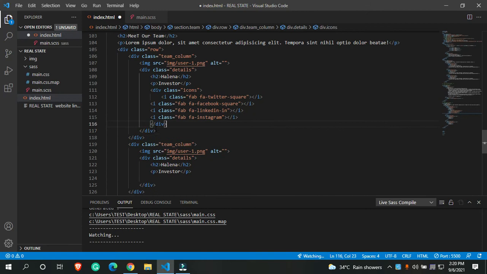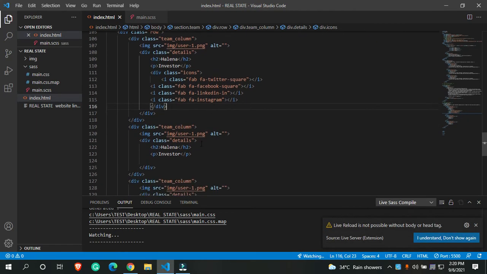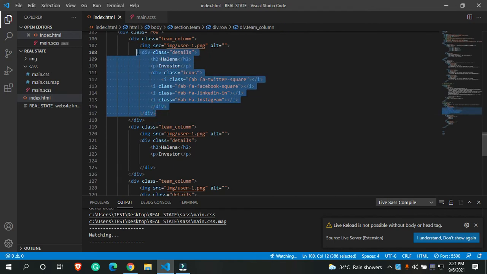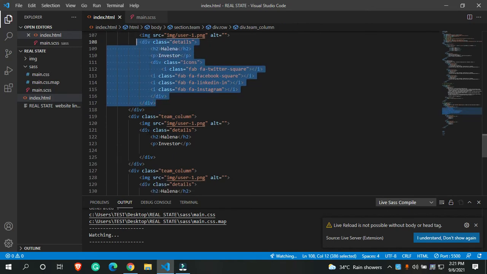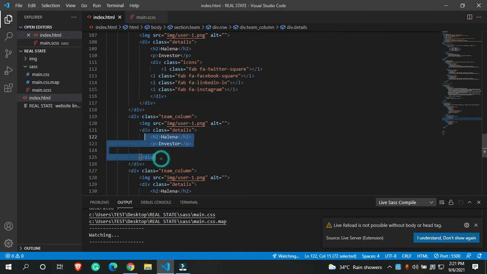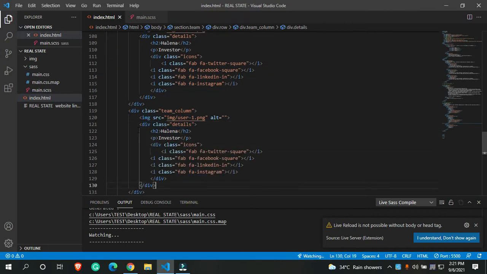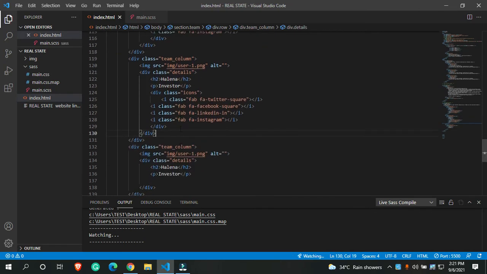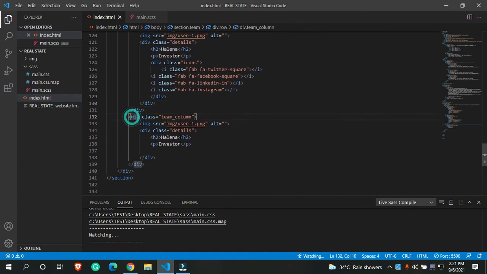After that, what I wanted to do, basically I'm going to copy the whole thing from here to here. Copy it and just paste it, copy it and paste it in this way.